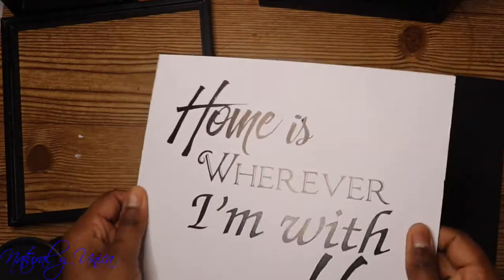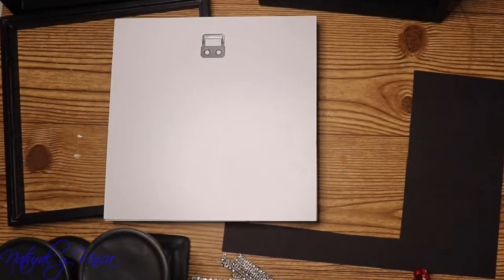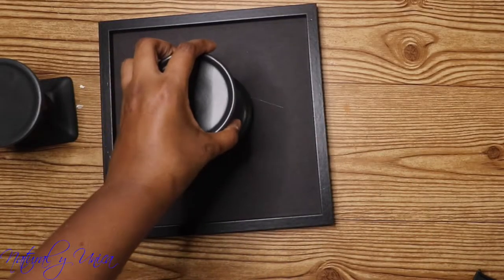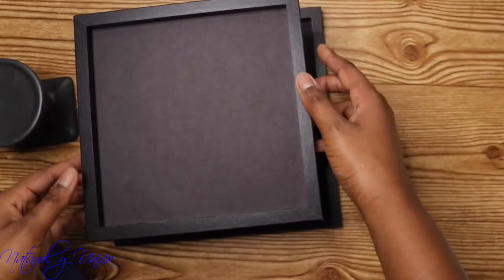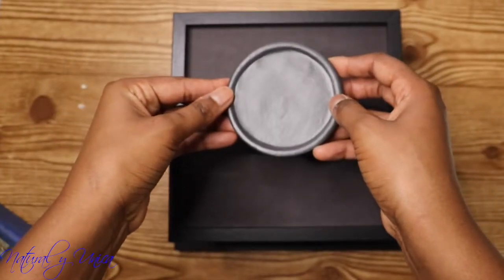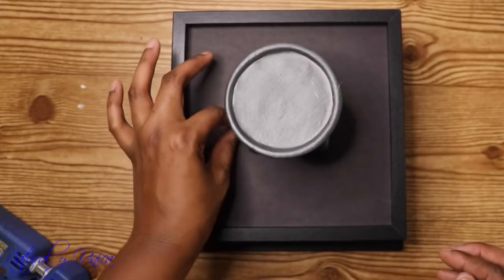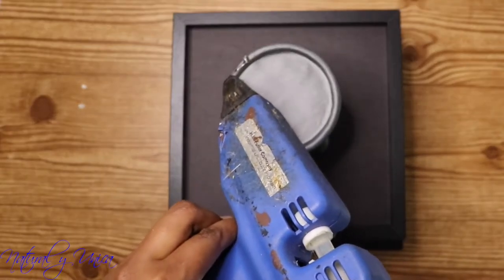I'm going to attach and glue the frames together with wax using these candle holders. You could find the candle holders at Dollar Tree as well. At the moment in my area I couldn't find the clear crystal ones, so I found these, and they came out perfect because I didn't have to paint them. You can find them either in white or in black, and they worked really great for this design.